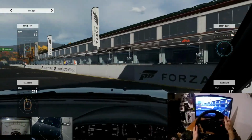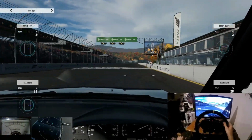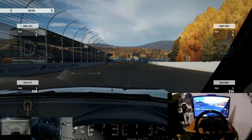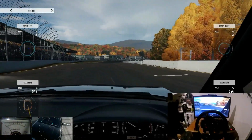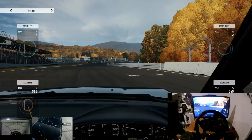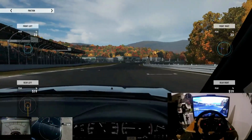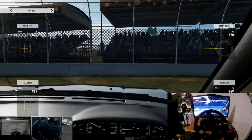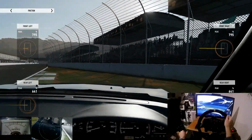Alright, and in this next test we're just going to pull the handbrake on. Again, if we keep an eye on the front left wheel, the force has now changed direction, but it takes quite a long time before the wheel actually responds and starts moving, which again causes the car to spin out.